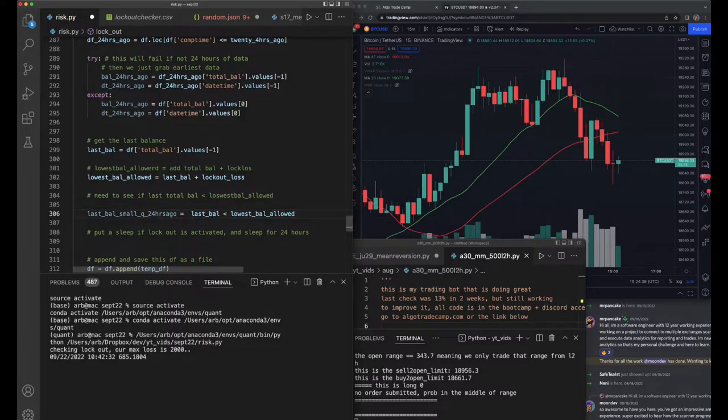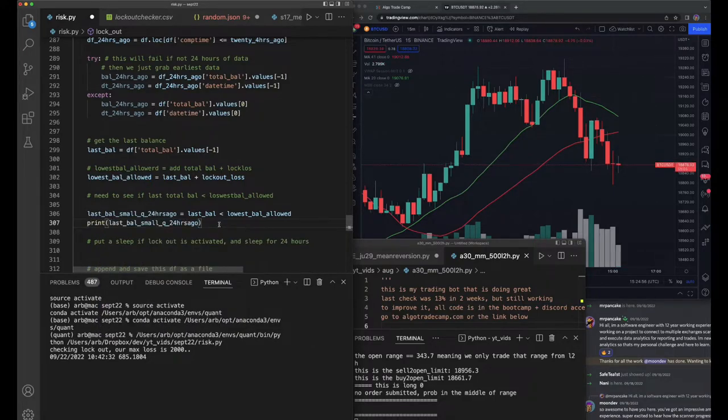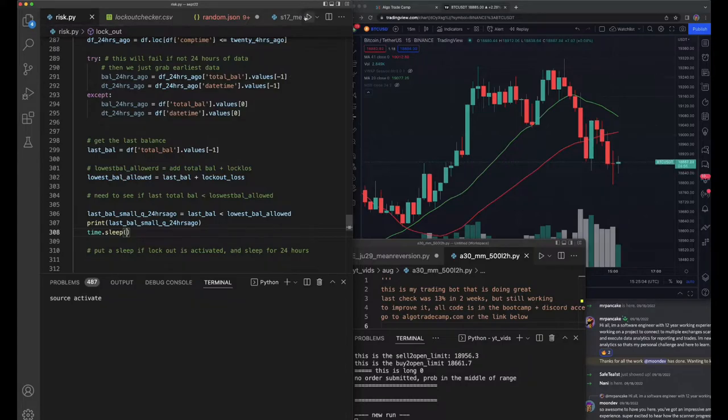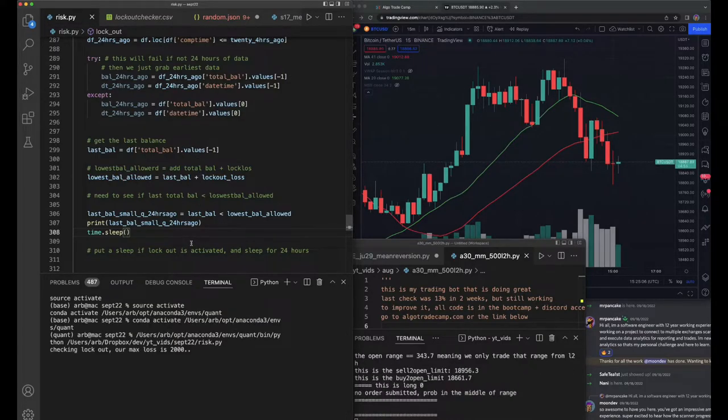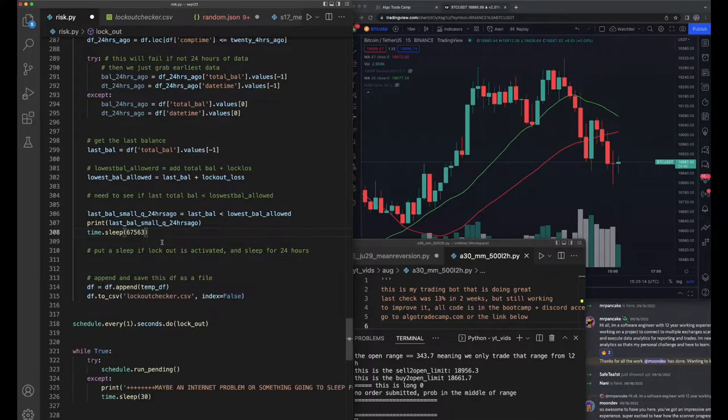I started to use these long names because when you're coding, it's super nice to have it. It's kind of like putting your notes in your variable name. So let's print that, and then do a time.sleep. This should be a true or false, a Boolean, if I want to be politically correct. It should say false. True, my dude. And then it didn't work, because I didn't put any time.sleep in it.